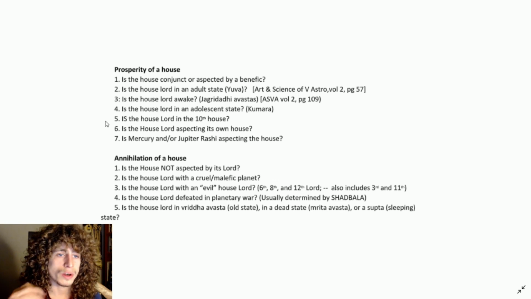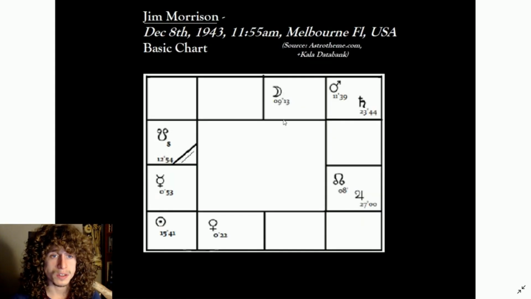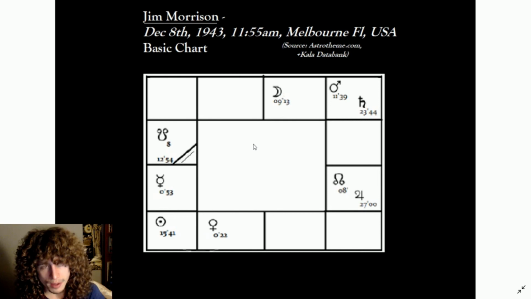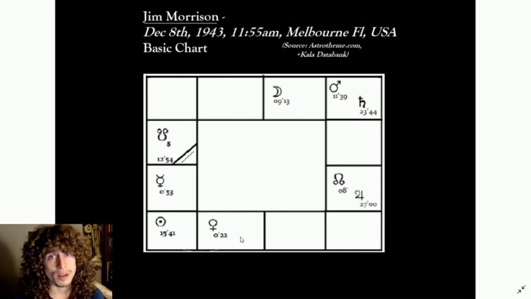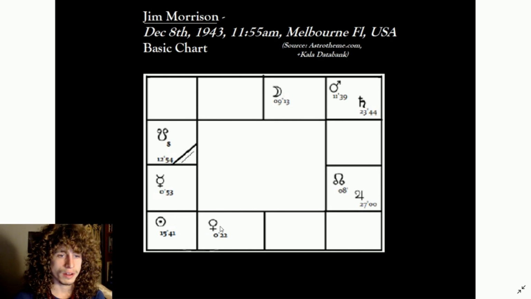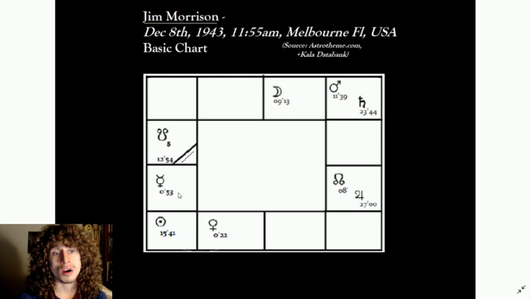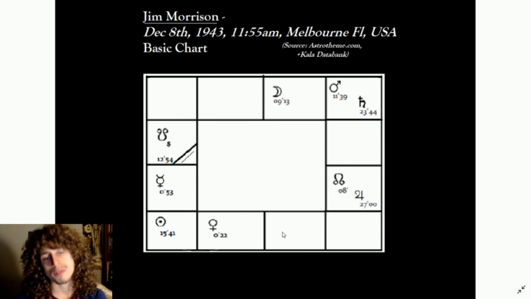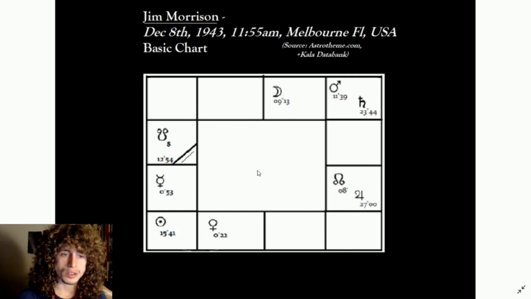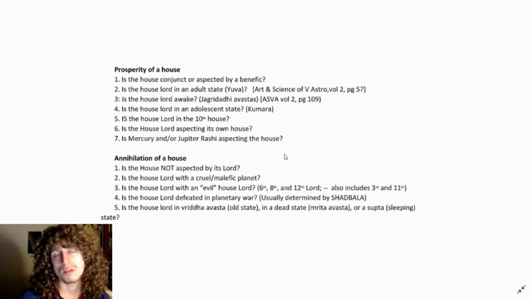The house lord is not aspecting its own house in the Rashi aspects. Rashi aspects are something that you would just basically have to look up. It's its own style of aspect. Essentially, any planet in a fixed sign, like this Venus in Scorpio, aspects the cardinal houses surrounding it, except for the one beside it. Long story short, we can see that this Venus does not Rashi aspect the fourth house.